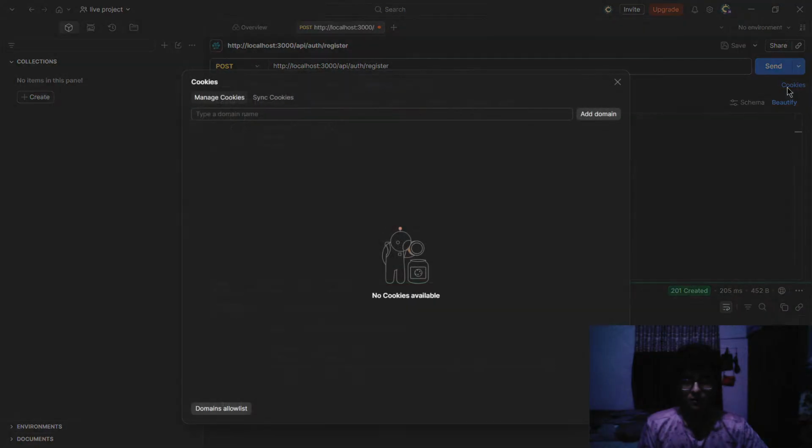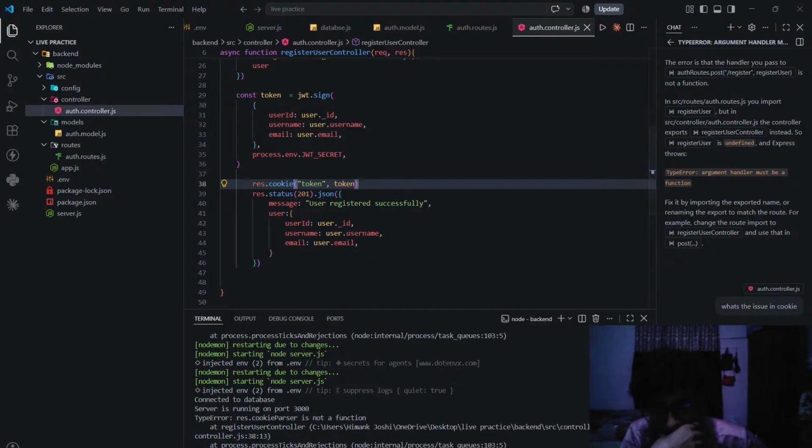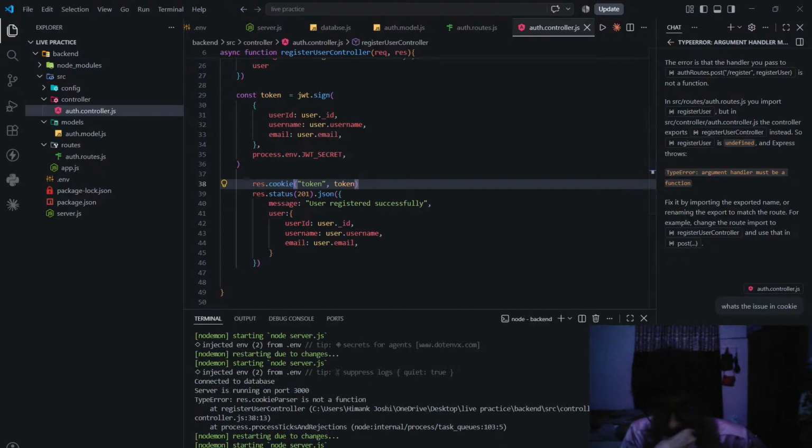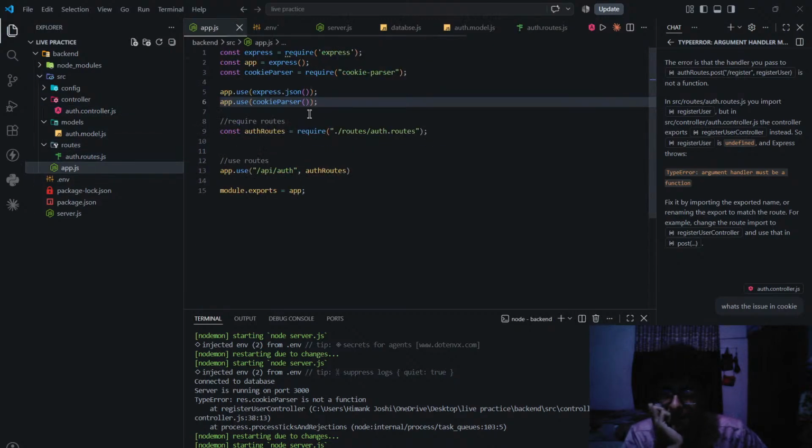Send cookie. Where is my cookie? Oh, cookieParser is not a function. Okay. Now what's the issue here? I used app.use(cookieParser).